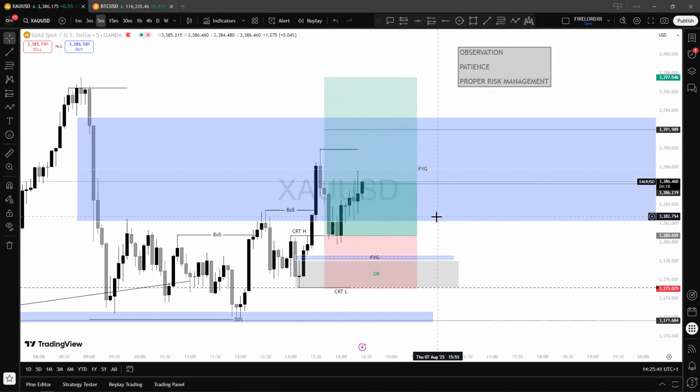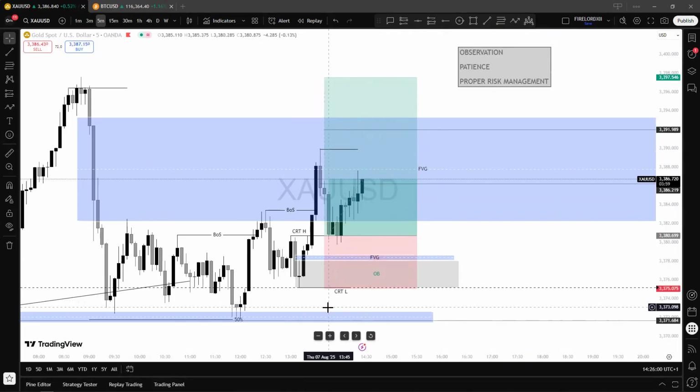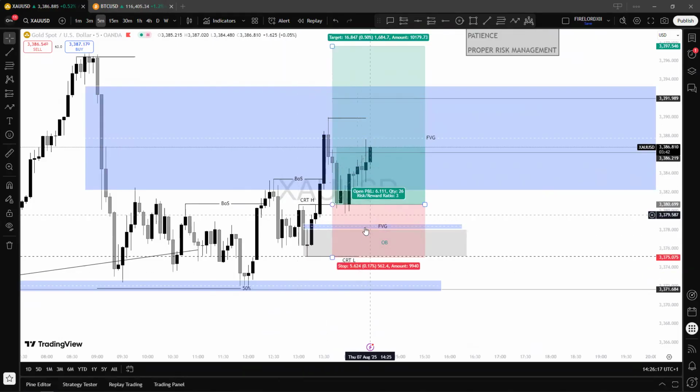But if you know the direction that price is heading in, then you can try 1 to 2, 1 to 3, 1 to 4, 1 to 7. As long as you know the direction price is going in, you can use this to get an entry to follow it that direction. But imagine it was a break and close below the low. We will only target 1 to 1. We would not even try to go beyond 1 to 1. It might then go beyond 1 to 1, but with everything we've seen so far, I did not think a sell would be happening again.